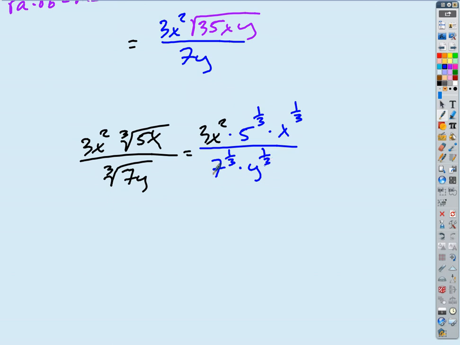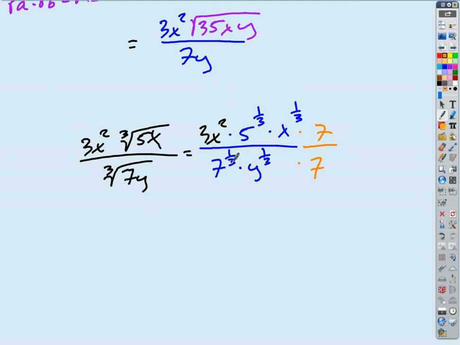Okay, so now I've got bases of 7 and y in the denominator. Radicals in the denominator correspond to fractional exponents. So I need to do the easiest thing I can to get whole number exponents in the bottom, right? So I would have to multiply top and bottom by 7 to some power. Well, what power of 7 would I need to multiply to get the easiest whole number on the bottom? 2/3, right?